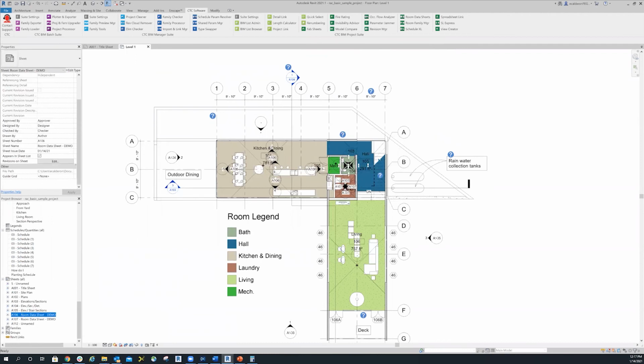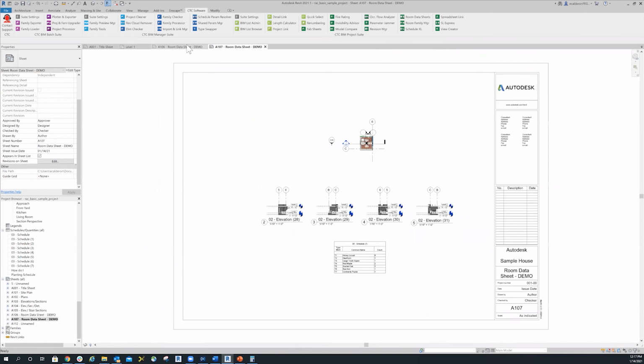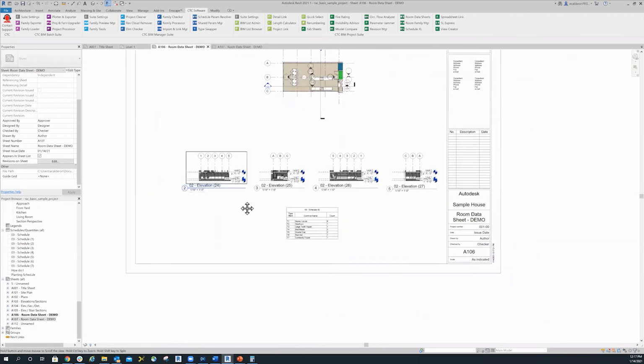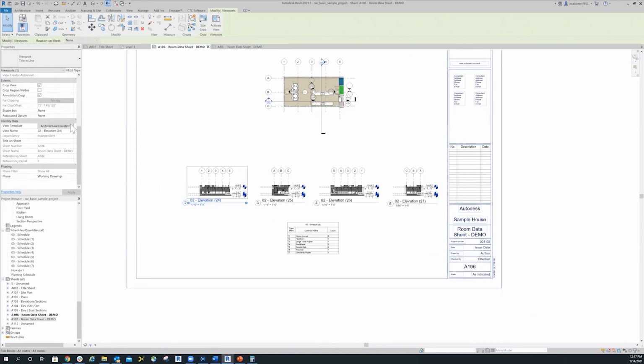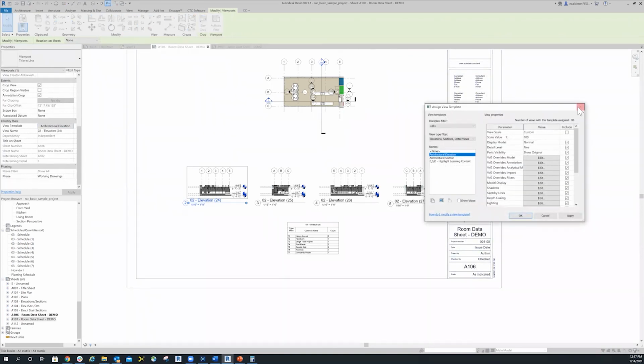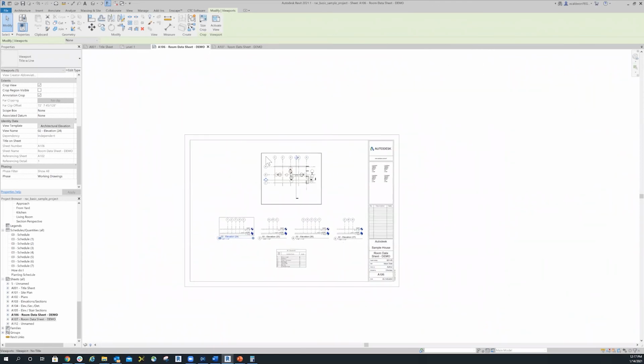Here in the project browser, you can see the sheets I created with the number and the name that I needed. And as you can see, probably there has to be some cleanup, and that's related with the template. But besides that, you can have all the information that you were already set up previously in your sheet just with a couple of steps.